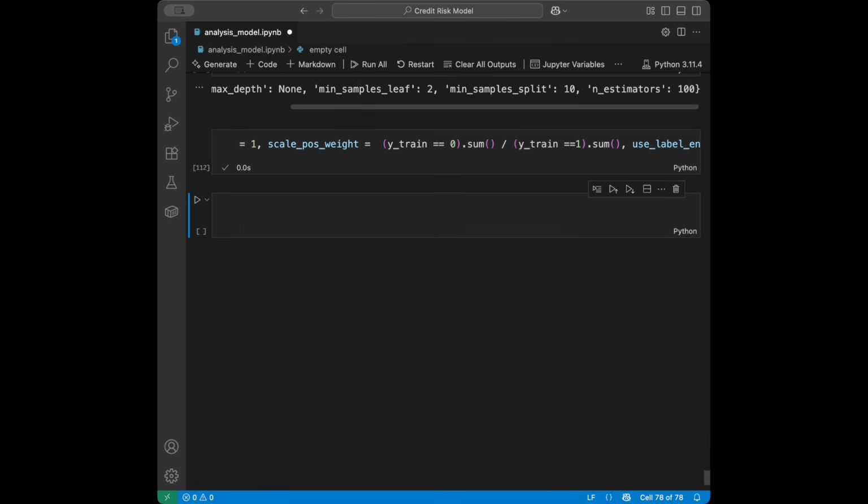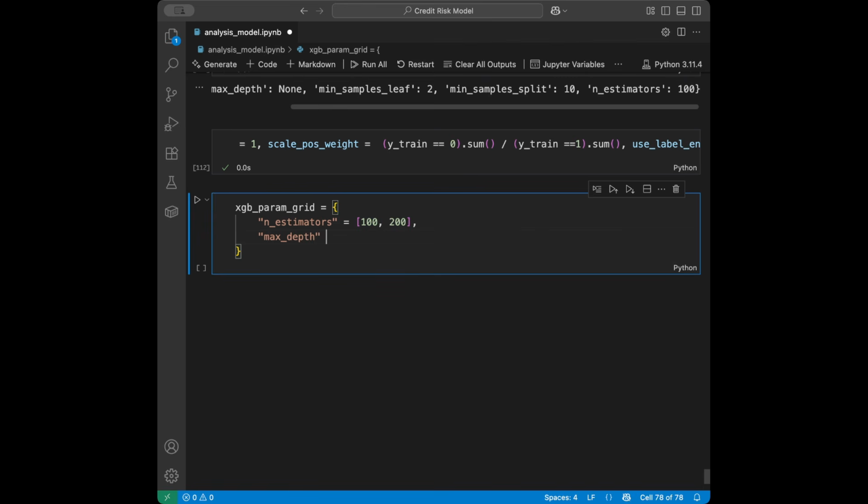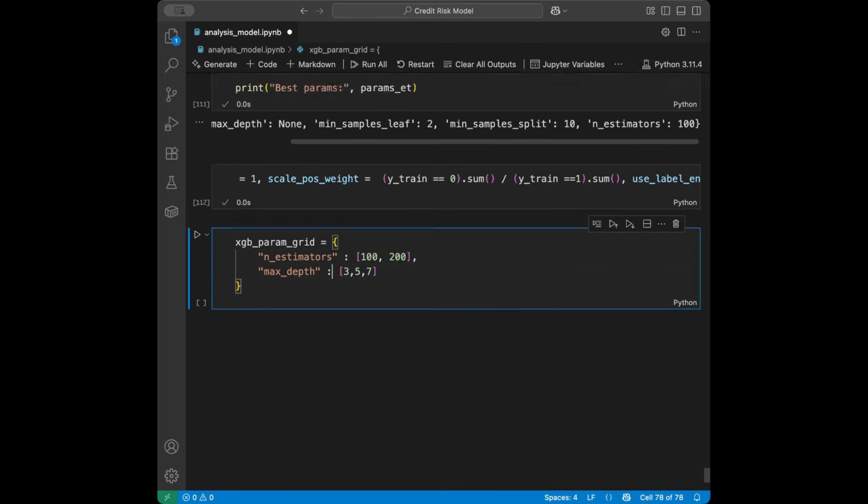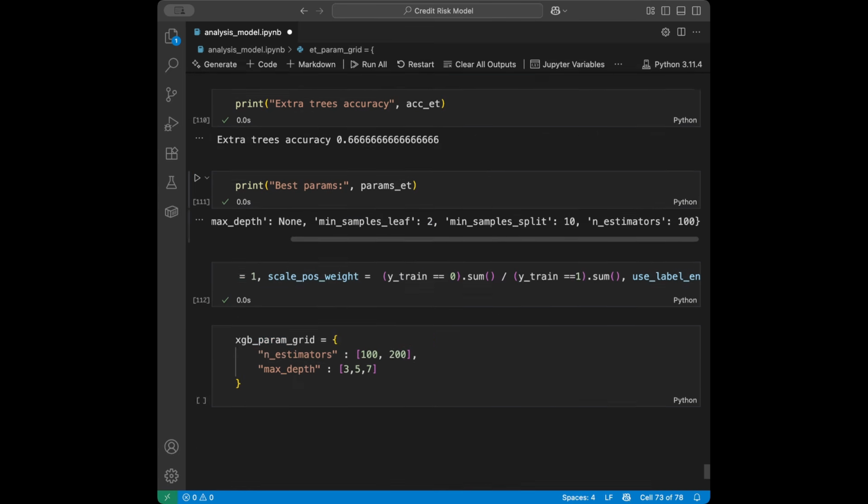Next, we are going to define the parameter range, like parameter grid, and it's going to be number of estimators, let's say 100 and 200. Max depth is going to be 3, 5, 7. Actually, we need colons instead of equal signs, let me show you here.